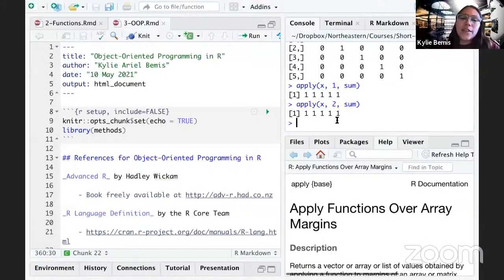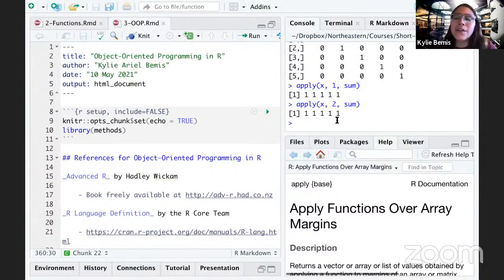And so if you have non-numeric columns, say a character vector of protein names or something like that, then if your function doesn't work with whatever columns you have, it won't work. Furthermore, when that data frame gets coerced into a matrix, in a matrix or array, every element has to be of the same data type.